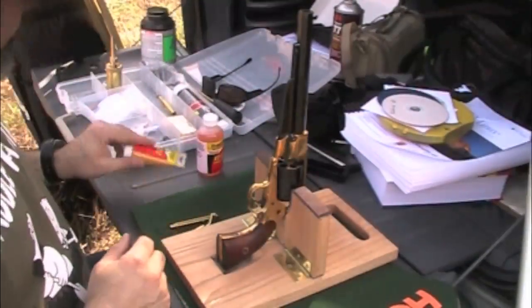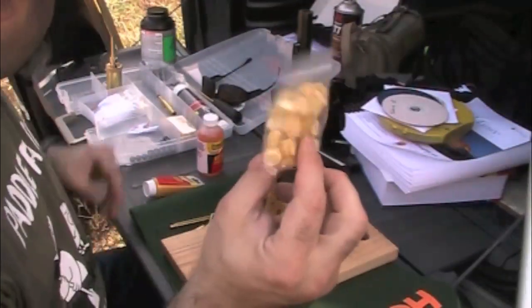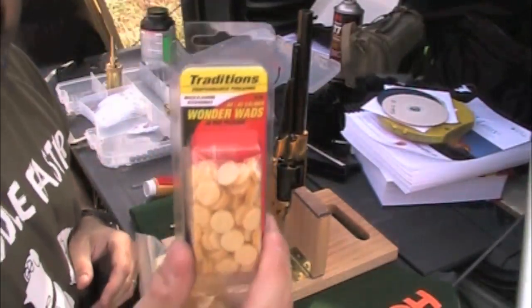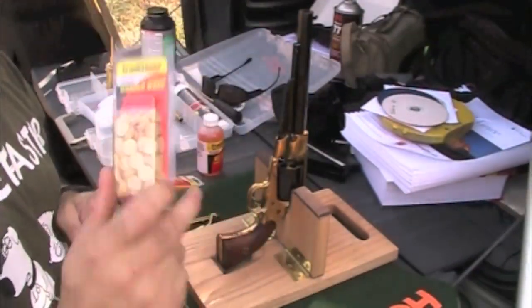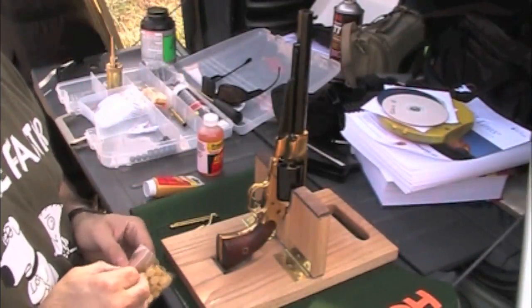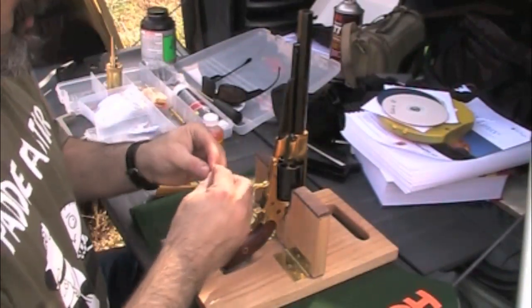Next thing we'll do is place a pre-lubricated wad. I'm using Wonder Wads by Traditions, if you're interested. This might be the only brand. There might be one or two others, but this is the brand you'll probably see in your local Dick's Sporting Goods or other sports store.